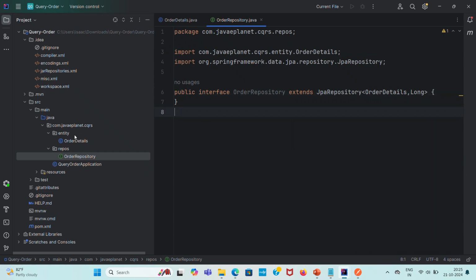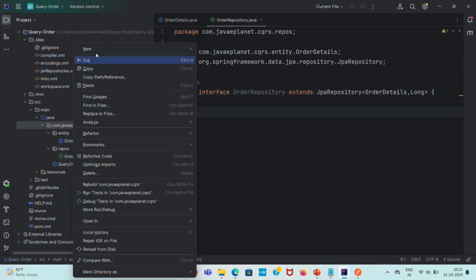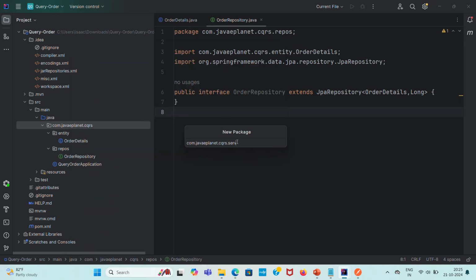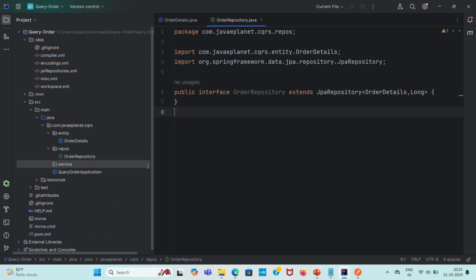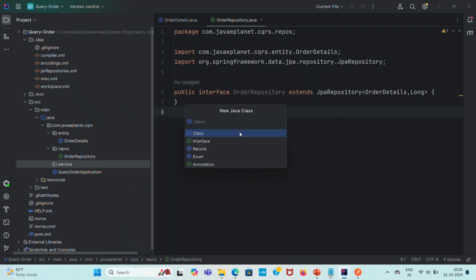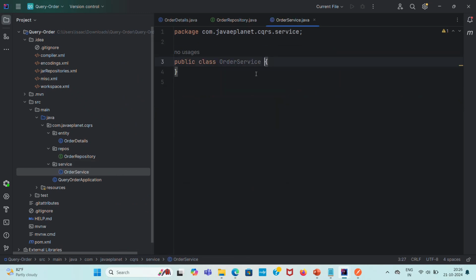Okay, now in the repos package, service. Inside the service package, Java class, OrderService, @Service.